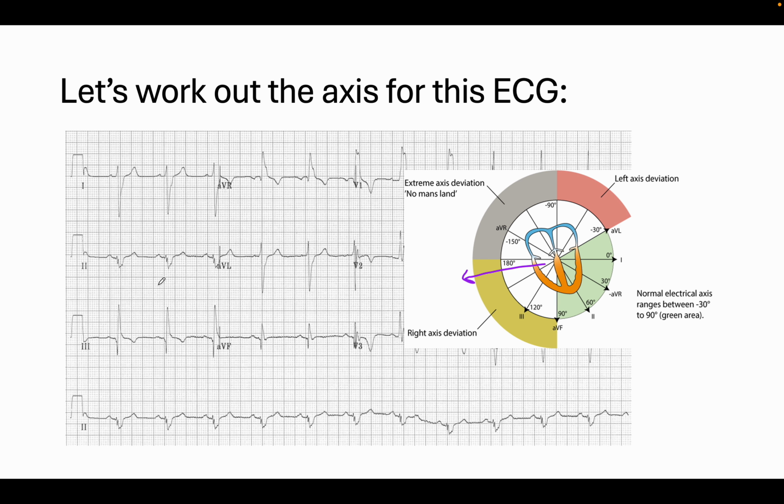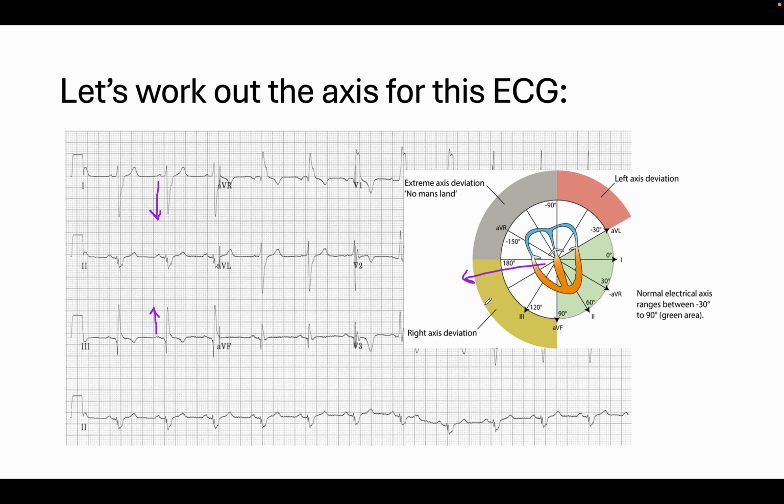And again, an easy way to eyeball right axis deviation is to look at leads 1 and leads 3 again and just draw out where the QRSs are predominantly pointing towards. So this in lead 1 is predominantly pointing downwards, and this in lead 3 is predominantly pointing upwards. We can see that here. And if the QRS complexes are pointing towards each other, we say they are right for each other. So we say that's right axis deviation. Again, that works for 90% of cases. There might be that 10% of cases where you have to actually work out the axis manually.